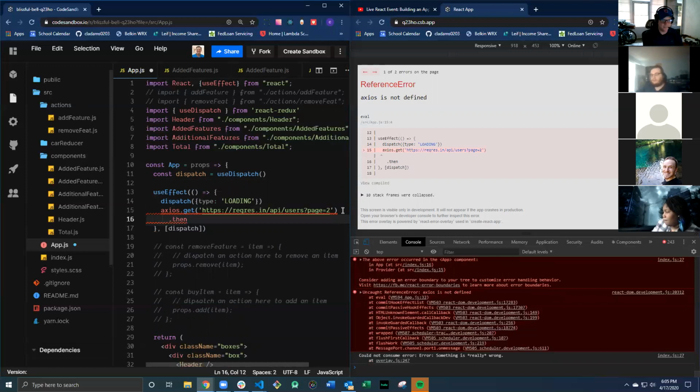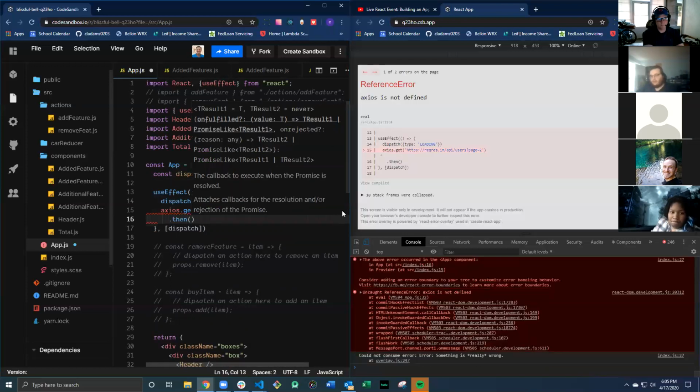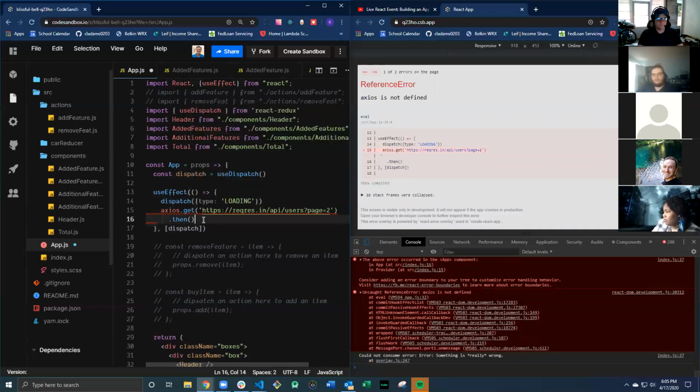Yeah, my point is though, this returns immediately. The Axios returns immediately, and then at some point in the future, when the result comes, when the promise is fulfilled, that's when the callback gets called. Does that make sense? I think that's how I understand it. Yeah. So basically, this is like your promise. All right. So it sends out that call, but in order for it to resolve the promise, it's got to fire off a .then, or some kind of success. You know what I'm trying to say?